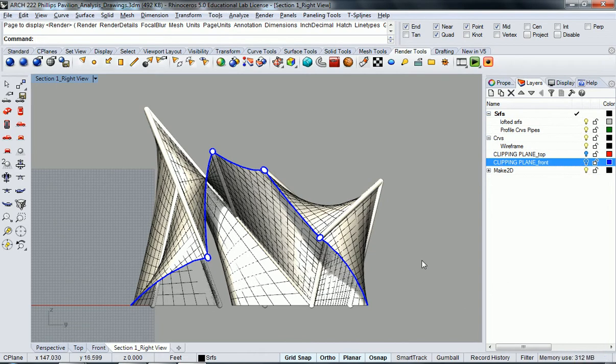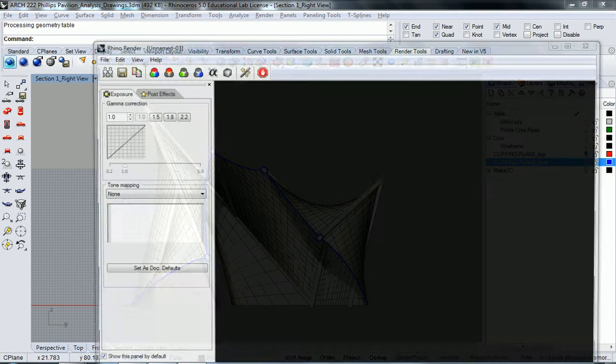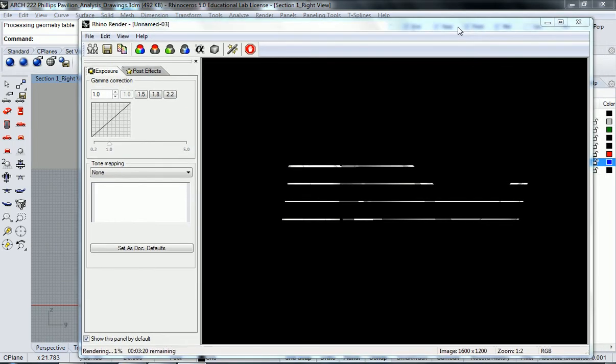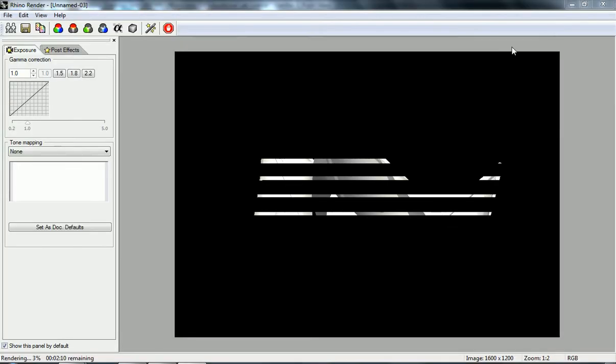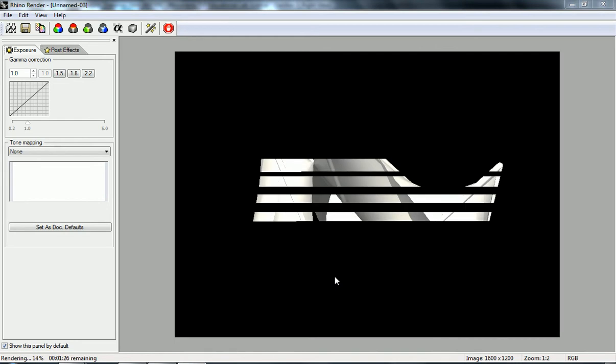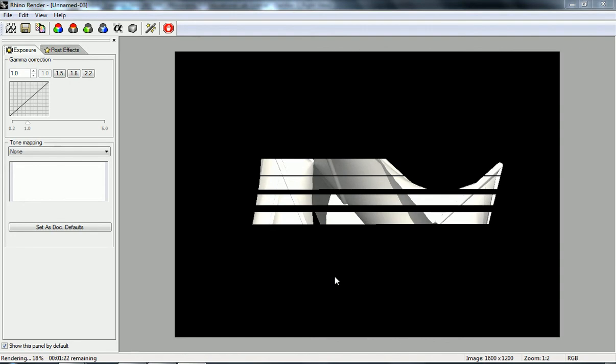Nothing's going to change on the screen. It's all going to happen in the actual rendering itself. So now if I hit render, you'll notice the rendering also comes out as a lot larger image, and that's because it is a lot larger image. If I open it up like this, you'll see it's taking about 1 minute and 30 seconds instead of 13 seconds. So I'll let it do its thing for that minute.